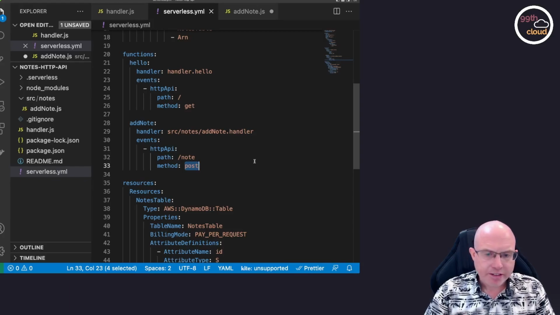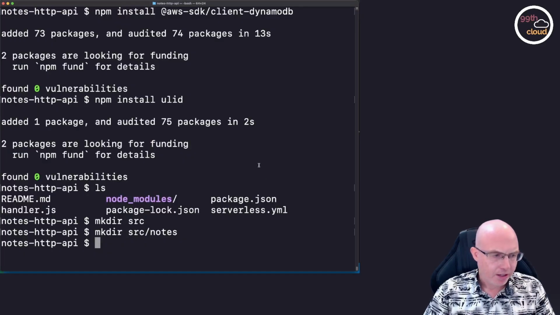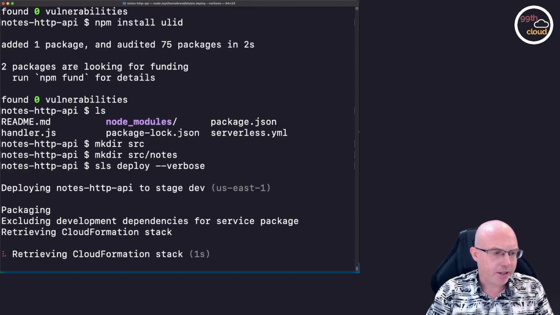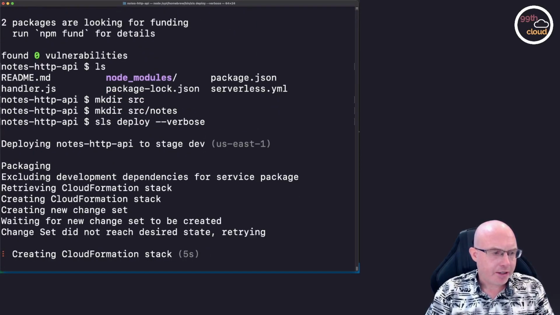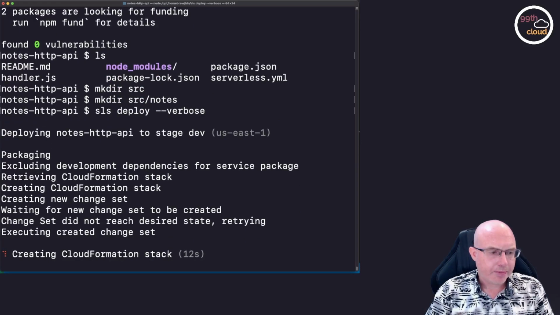So we can save this. And then we can deploy and check if this actually is working. So we will go back into the console. And in here, we will just type sls deploy --verbose and see what happens. So this will now update our stack with the added code.